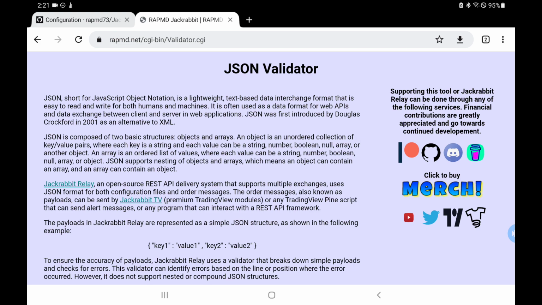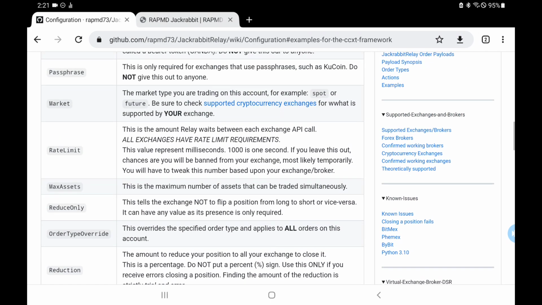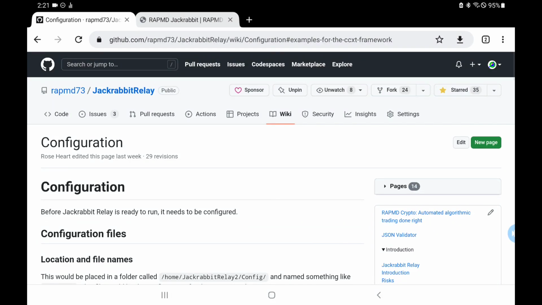Even configuration payloads can be difficult if you have a file with more than one subaccount. So take your time, check this out. Remember that the link is always available in a configuration. All configuration menus have it. Right here, the JSON validator.